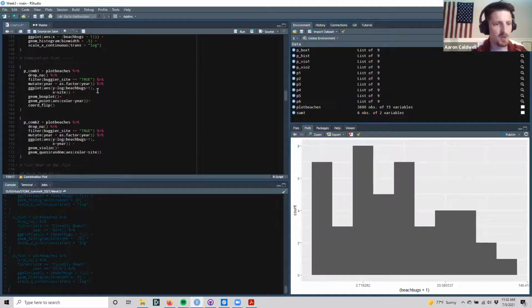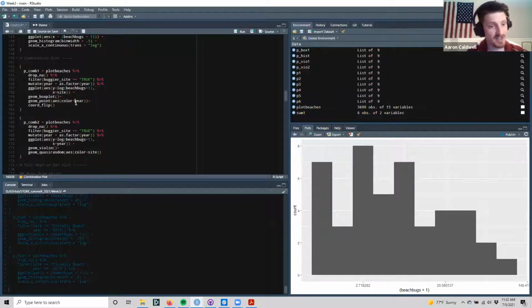All right. So one of the nice things I mentioned earlier about ggplot is that we can layer the geometries here. So we can filter through just like we do. We filter the data, transforming years to factor, only including where bug year site is equal to true. And then when we get down to ggplot, I'm going to log transform again, +1, put site on the x-axis. Then what I'm going to do is I'm going to give it a box plot and then geom point.